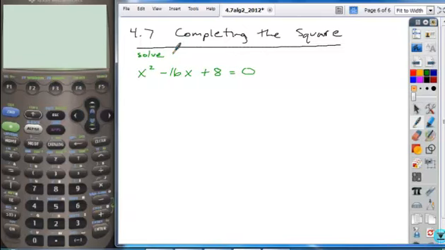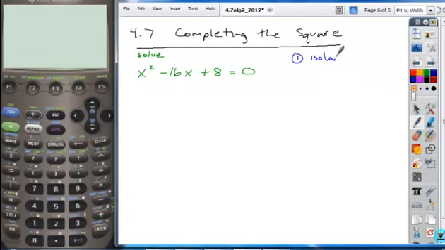So in a problem like this, you don't have to do this by hand, but I'm going to show you the process again just so you have seen it done in case you take a math class next year and you have to do these by hand. So the process to complete the square by hand is the following.